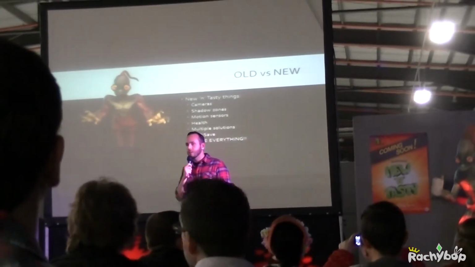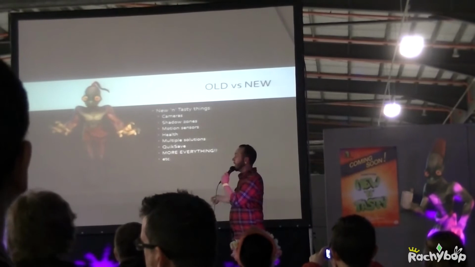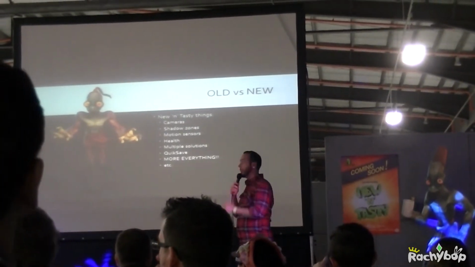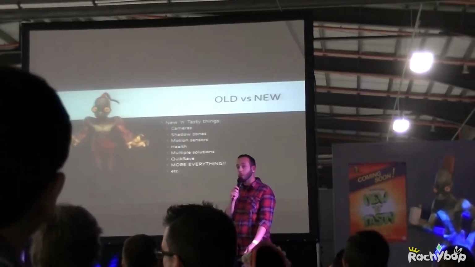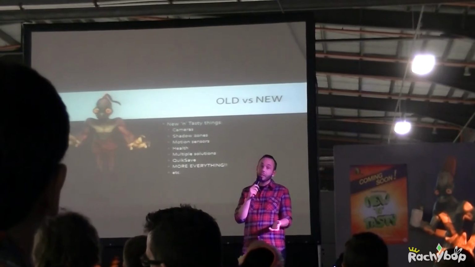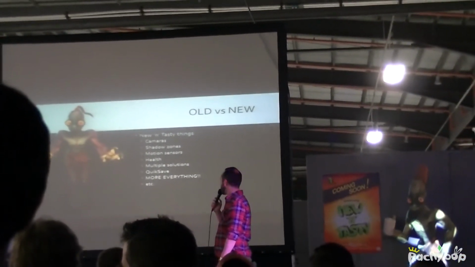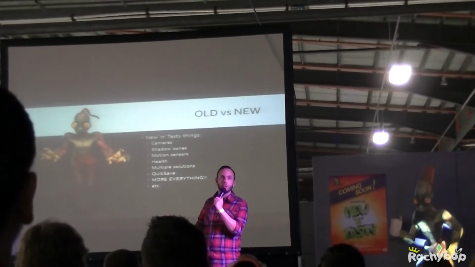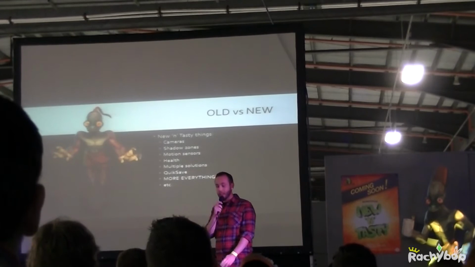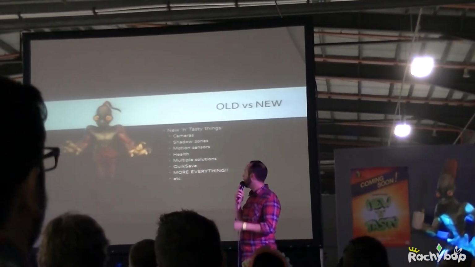So we changed all these elements. We totally revamped the camera and all the knock-on effects that came with. We added an entire health system, which by the way is optional, so you've basically got a hard difficulty mode, and so you can play the game like it was originally. It's still brutal. We expanded the capacity for multiple solutions, we added a quick save feature, we added more everything, and a bunch of other features which I just don't have time to talk about today.